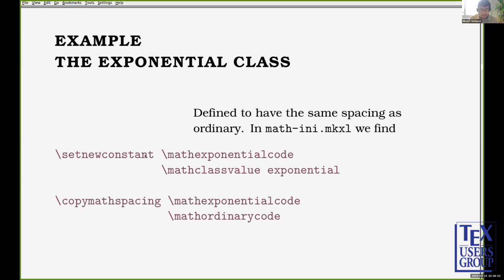So this is nothing that you should do in general documents. You just introduce it by this one, and then you actually copy math spacing here. So it's by default the same spacing as the ordinaries. If you do this, you can add some glyph or some symbol to the exponential class, and it will behave just like the ordinaries.